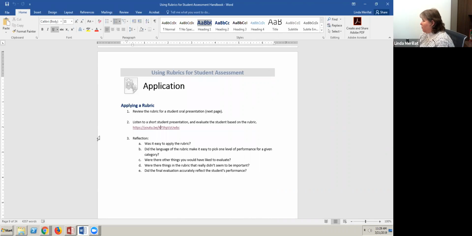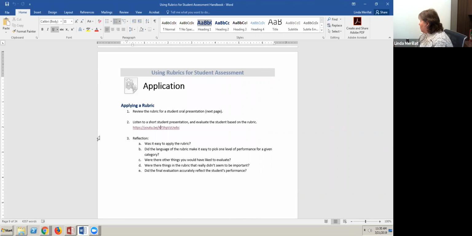Okay, and so that's one of the things that when you develop a rubric that you want to be sure is clear: that there's a clear delineation between excellent performance and the next level and the next level. So then, did it cover everything that you wanted to evaluate? So would you give this guy an A? Based upon the rubric, maybe yes, but was he actually A performance?